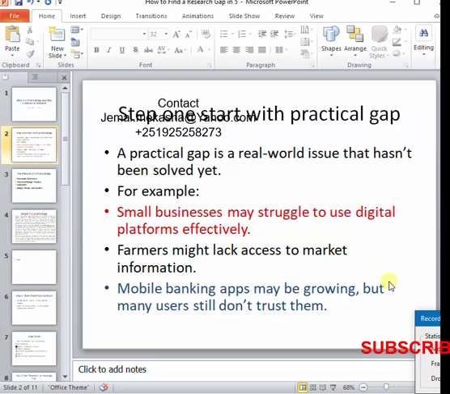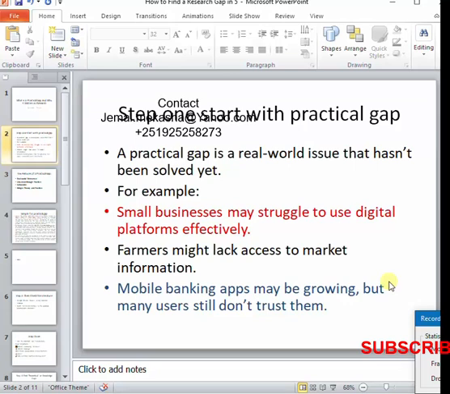So as a researcher, you have to start by investigating, scanning your environment to understand the problems within the community, the problems within the organization. So the first step to conduct research is understanding a real world problem before formulating the research topic. One mistake by researchers is they start by formulating their research topic and then strive to search for a real world problem for their topic. But the correct way is first understanding the problem within the community, within the environment, and then formulating a topic for that problem.